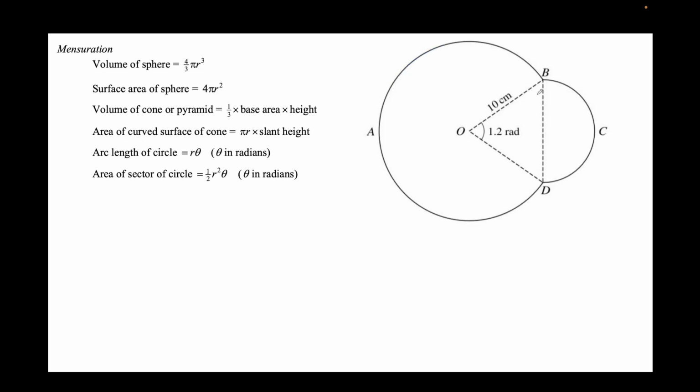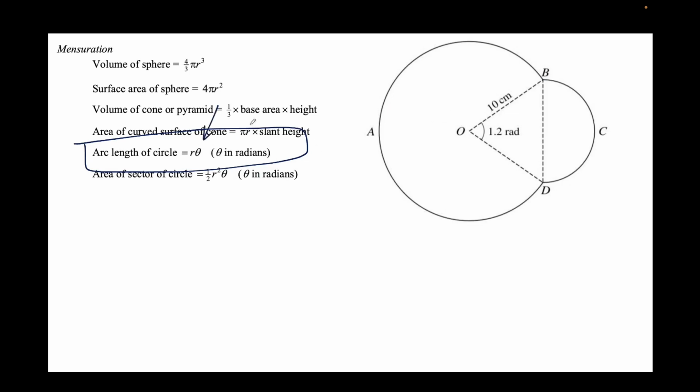Okay? If you wanted, say, the distance from B to D, this curve, like this whole thing measured. Imagine if you took a measuring tape and wrapped it around the circle from B to D, that sort of curved distance over there, that is going to be another example of an arc length. And what you need to know about in the formula sheet is the arc length of a circle is just always going to be calculated.